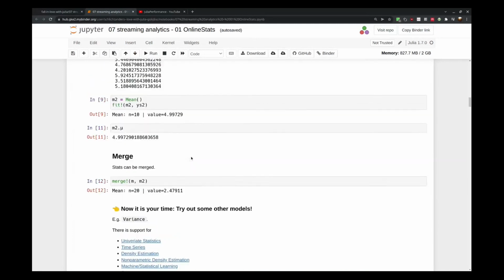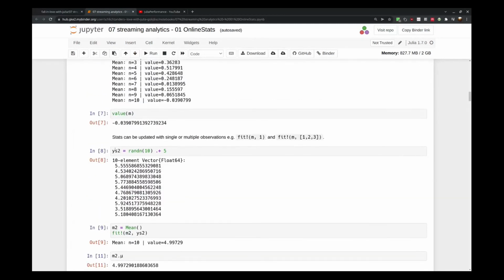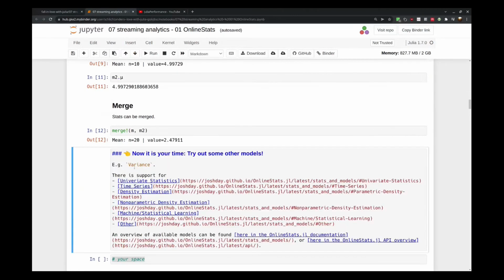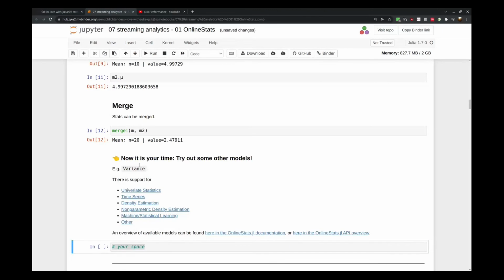Please just create some random numbers or reuse the y's, which we've been using above, and call the fit function on your own to see that there are also others. One example would be variance, but there are many more. So take a look here at the links I've listed, and give it a try.